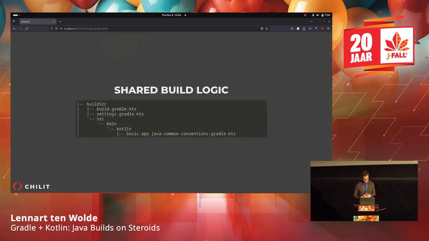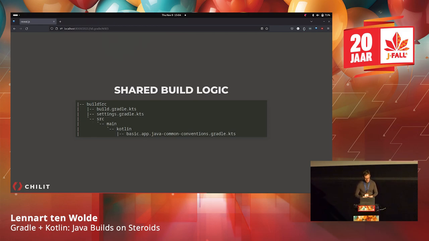Pretty basic. And how do you share logic so that you don't need to declare the Java version and the repositories and all of these dependencies in each of your modules, right? Maven has pretty solid systems for this. Gradle did too for a long time, but more recently, this is the way they recommend you to do it. There is a special directory in Gradle called buildSrc, and if this directory exists, it's treated as an independent Gradle project, which means this is one of the few cases where you get to see a second settings.gradle.kts file, and this is built kind of as a dependency to your main build scripts.